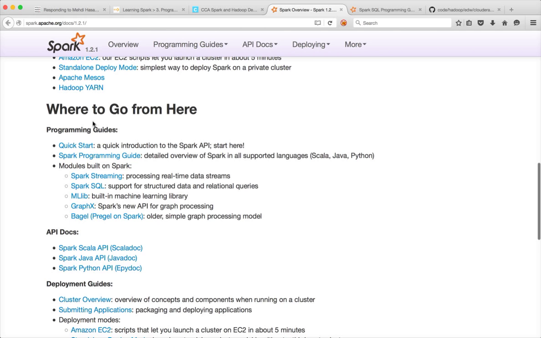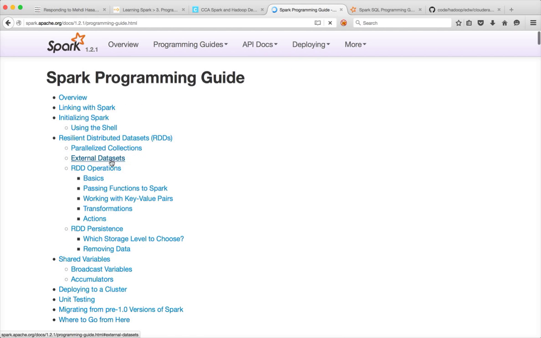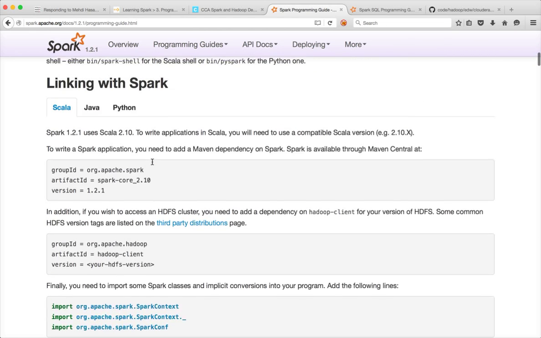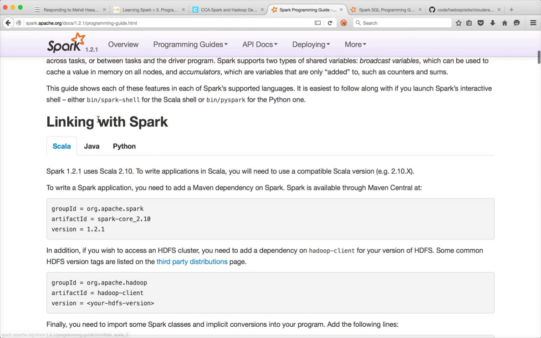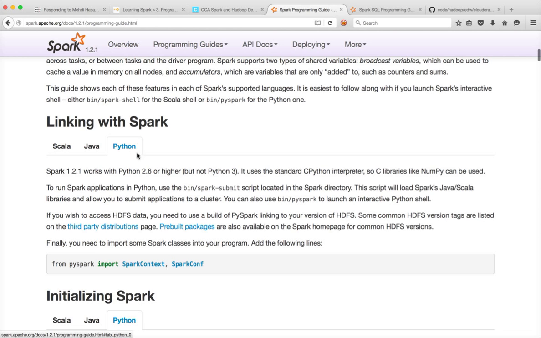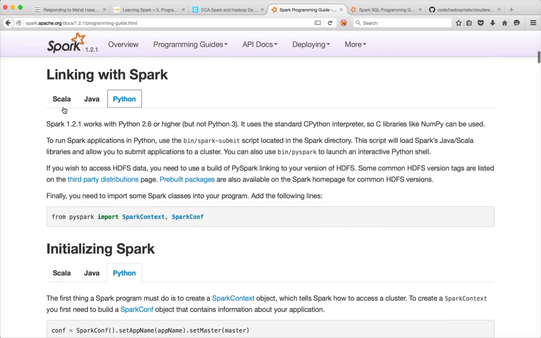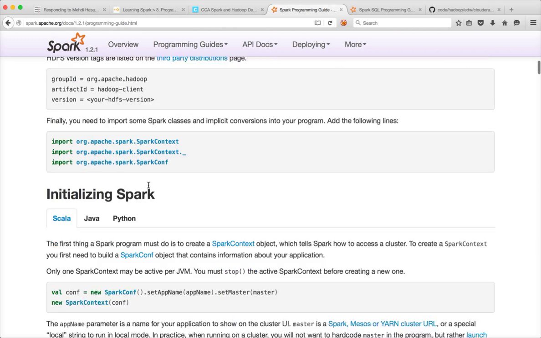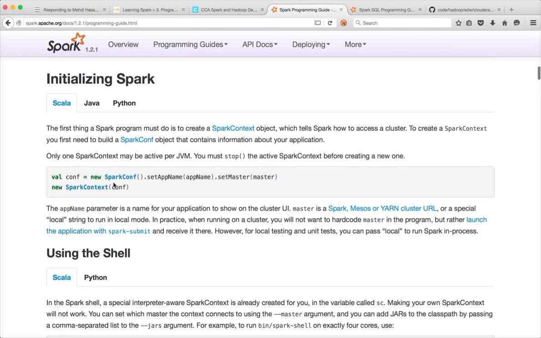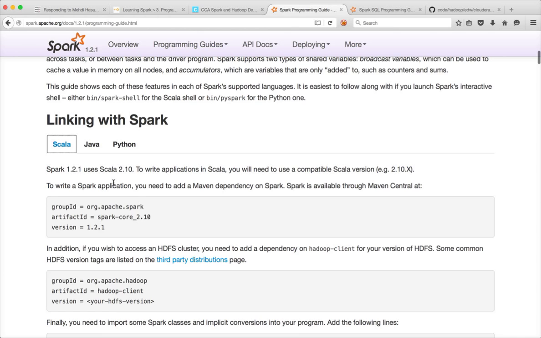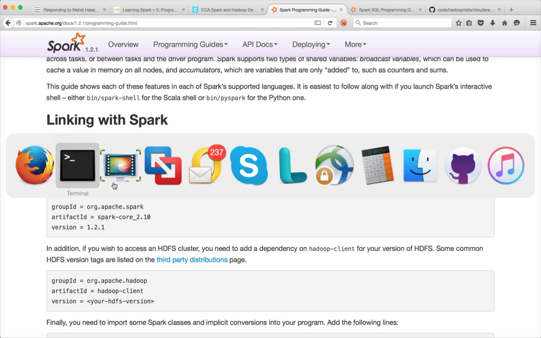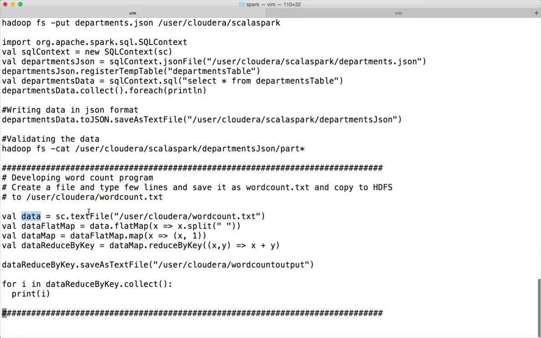In this, if you scroll down under where to go from here, there is a Spark programming guide, you can click on it, and by default it will render the Scala material. If you want to change it to Python, you can click on Python and everything will be refreshed, and if you want to go back to Scala, you can click on Scala and everything will be under Scala. So this is how you can actually start using the documentation, and then you can actually start issuing these commands.